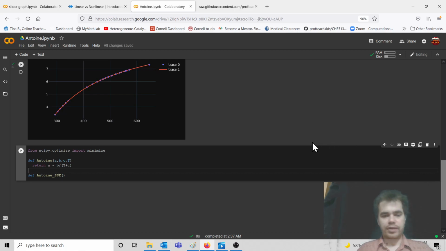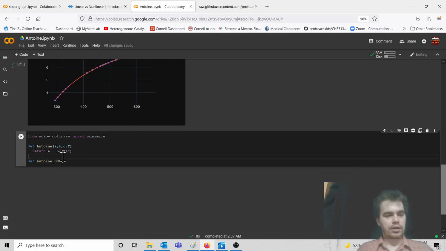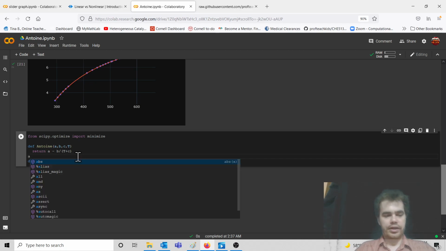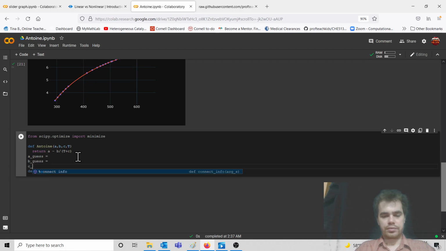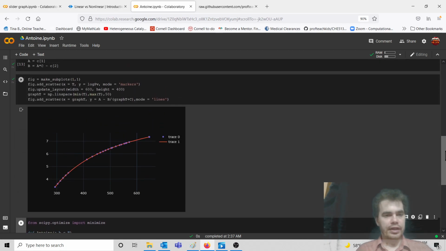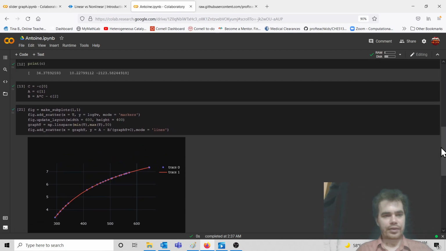Let's make a vector of guesses. We'll say our guess for A is equal to some value, and our guess for B is equal to some value, and our guess for C is equal to some value. And I mean, we can cheat if we want and look at the values that we know are right, but let's say we didn't know.